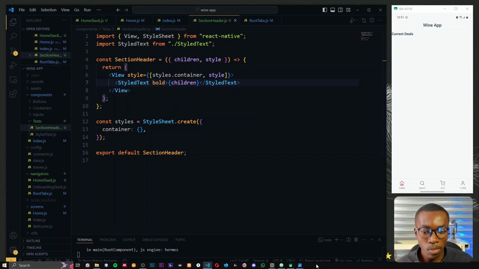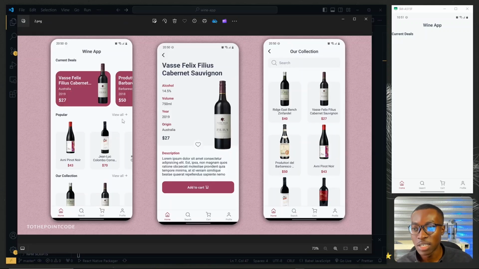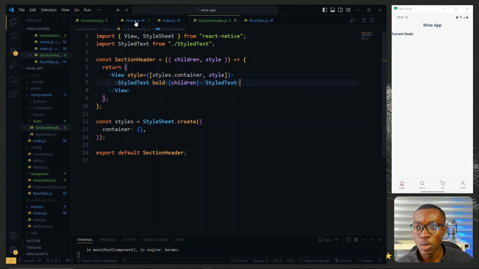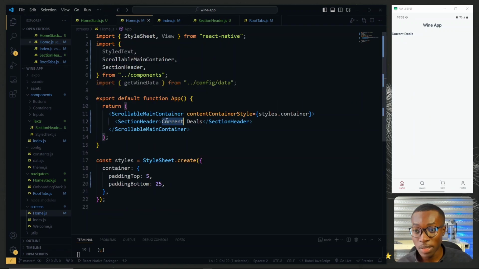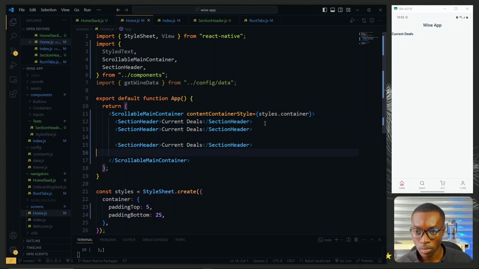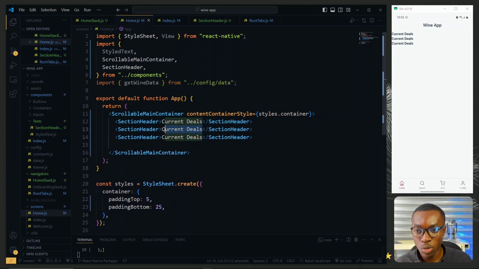Now going back to our image, for the sections with the text at the right, which is linking to another page, to receive a few more properties. So back on the home page, let's copy and paste the section header a few more times. Then the second one will be changed to popular.